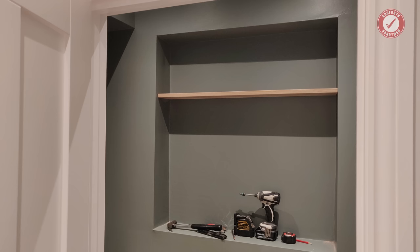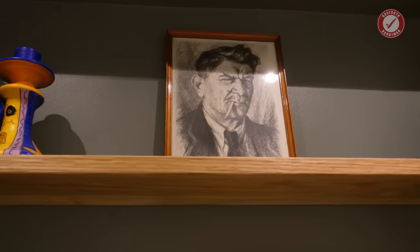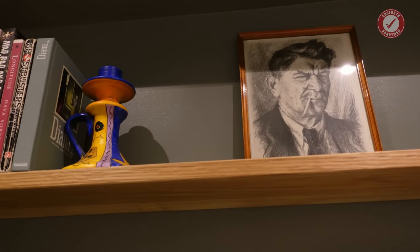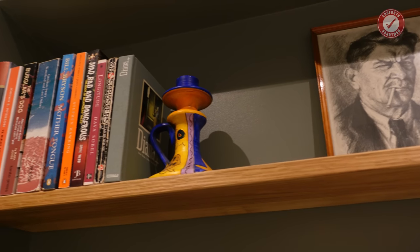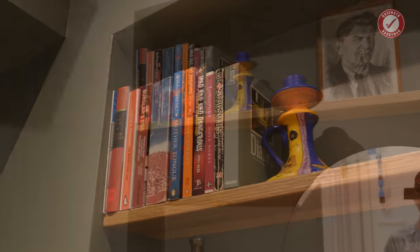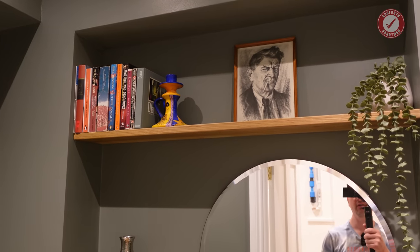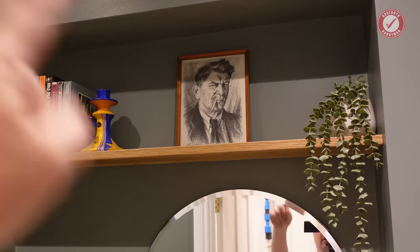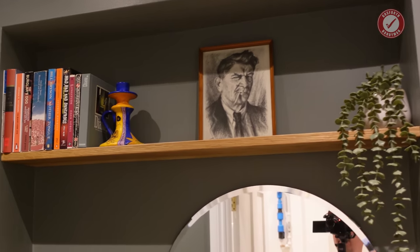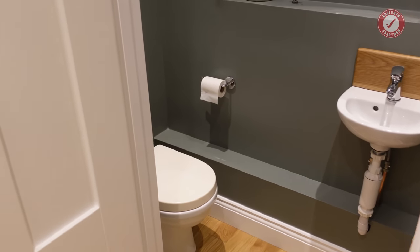Really pleased with that. You can't really do that with softwoods because it would probably end up splitting the wood, but oak is so tough, you can get away with only having minimal support. I mean, I still wouldn't put lead weights on it, but for books and pictures and things, it is absolutely fine. That's my granddad at the top there. And generally speaking, I think everything's turned out pretty well.